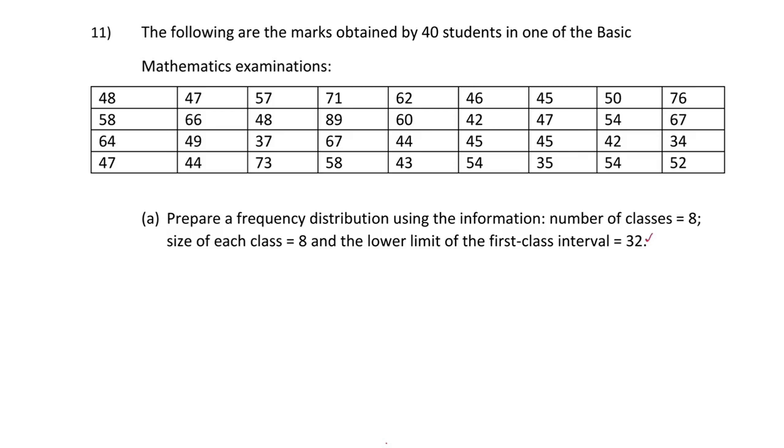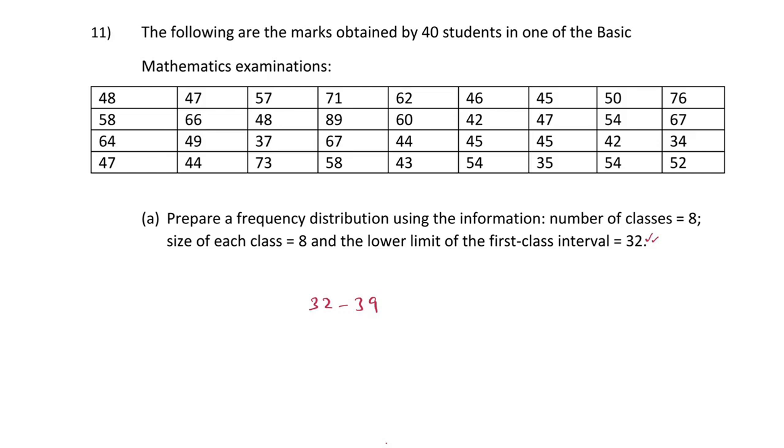We know that the frequency distribution table is the table that contains class intervals and their corresponding frequencies. So we've been given the lower limit of the first class interval, 32. We add 8 minus 1, which is 7, in order to get the upper class limit. Then the class interval here is 32 to 39. To get the next interval, we just add 8 to the lower limit and upper limit, up to where the maximum data is within the last class interval.